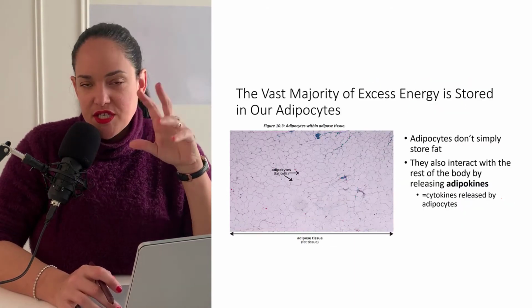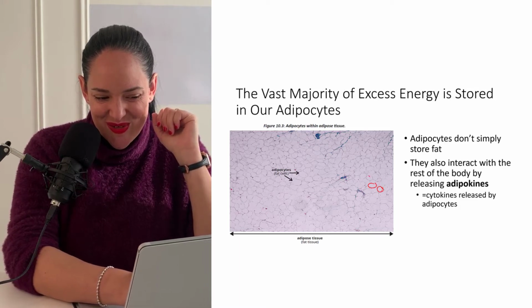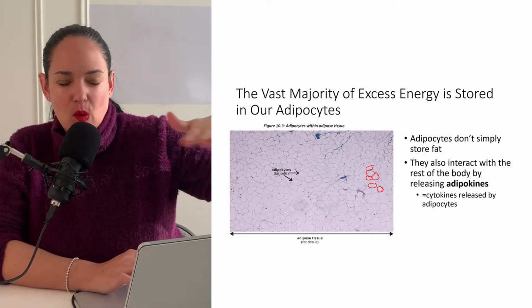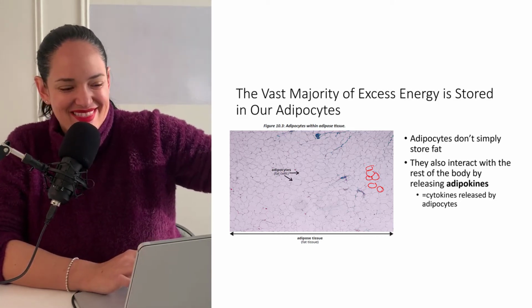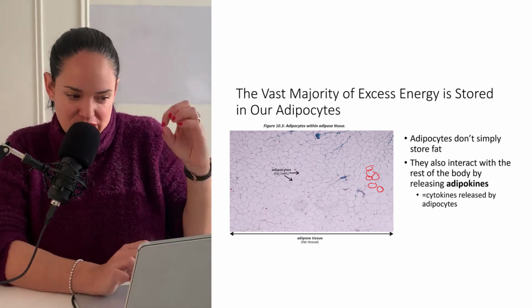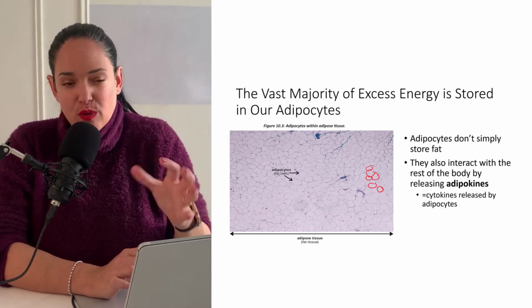Okay? And just a little bit more about those adipocytes. This is what they look like under a microscope. They look like just empty spaces. And that's because when we prepare slides, we use a fat wash, which wipes away the lipids that are found in there, so they look empty. Okay, so all those kind of holes, what's in those holes is a fat vacuole, and that's where we store the lipids.